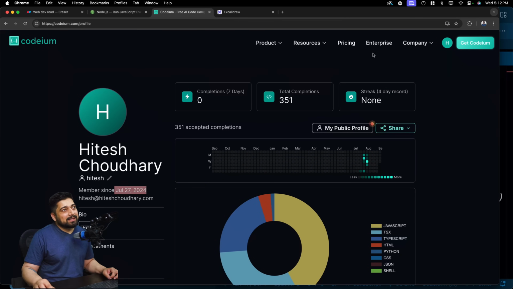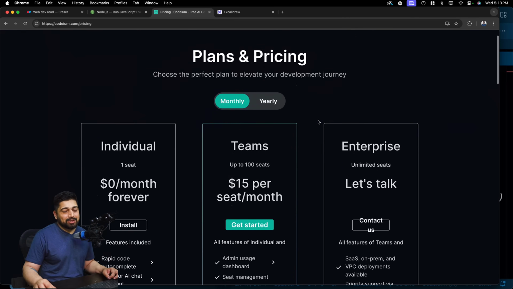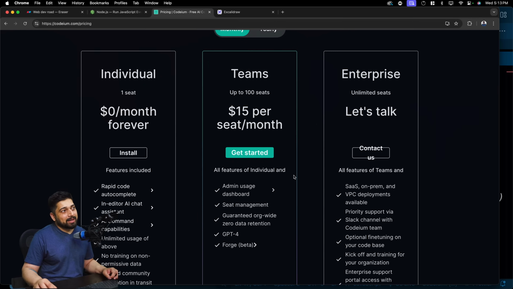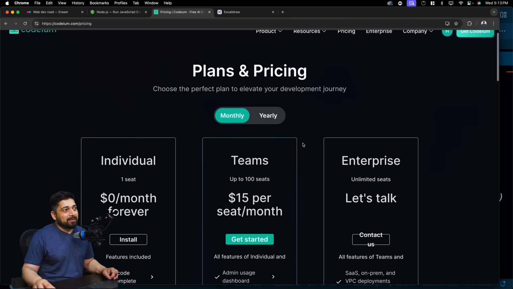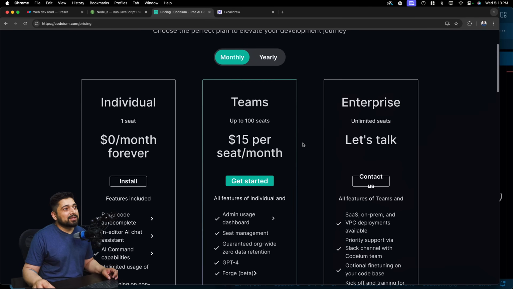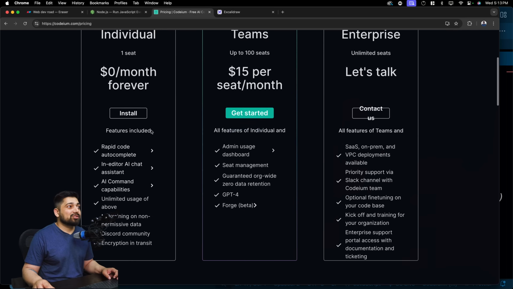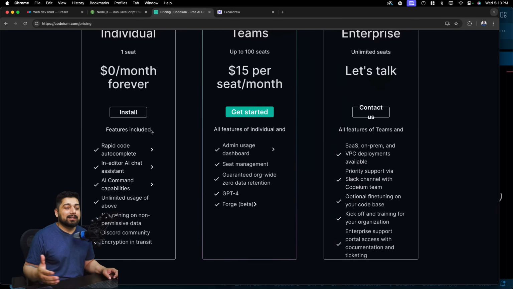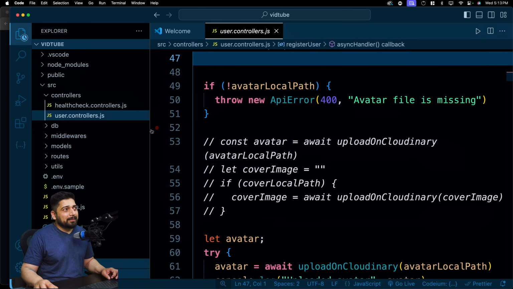Now, what's really nice is if you are in a team and your company wants to buy it, they can have an admin dashboard and figure out the performance of each user. And these performance numbers are really helpful at the time of appraisal and such things. This is where I really like that it is free. Anybody can try this out and see whether it fits into your regular day-to-day life or doesn't. For me, I just installed it and forgot that it is even there.